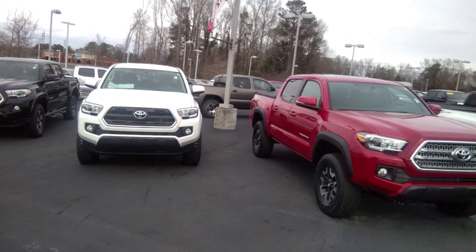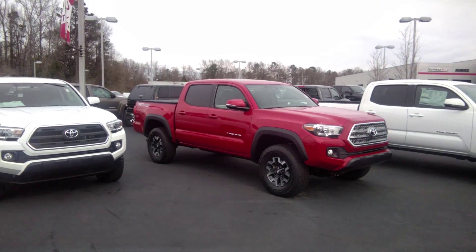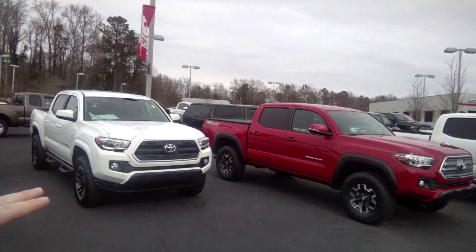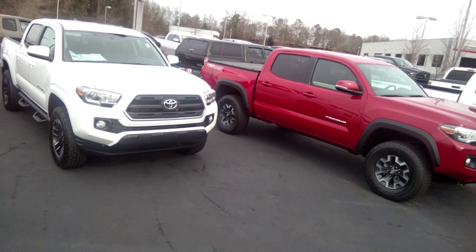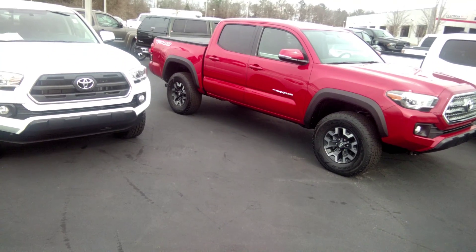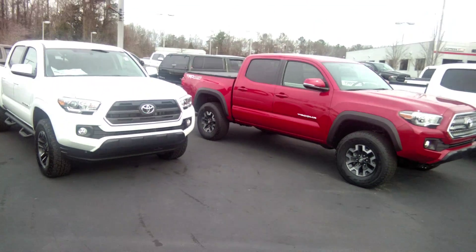Speaking of good-looking trucks — here's one of the 4x4s we've got. TRD Off-Road 4x4. You can see it's actually sitting a little higher up. Doesn't have the long bed, but you've got the nice adjustable bed caps. Also got a sunroof for those long trips. Very nice on-the-fly four-wheel drive. Going to be a very good looker.